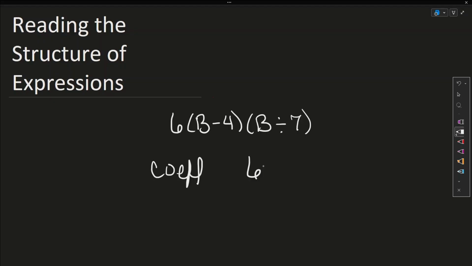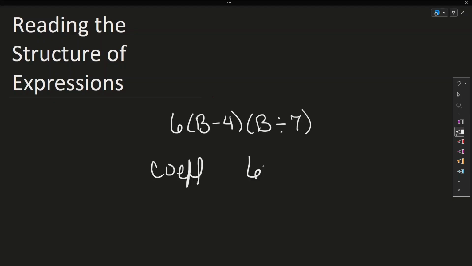This kind of structural description is very useful. Students often want to immediately distribute, combine, or calculate. But before doing anything to an expression, it helps to understand how the expression is built. For future elementary teachers, this is important because children need to learn to read mathematical notation as meaningful language. An expression is not just a pile of symbols. It has structure. Terms, coefficients, factors, and grouping symbols all help us describe that structure.